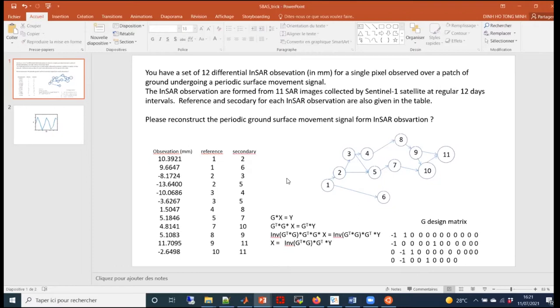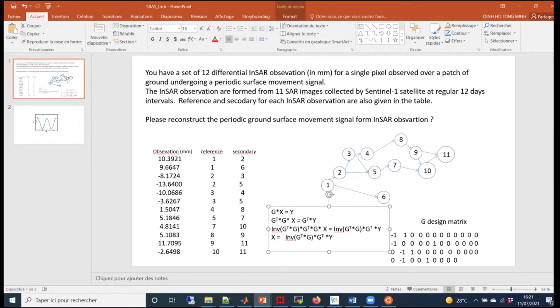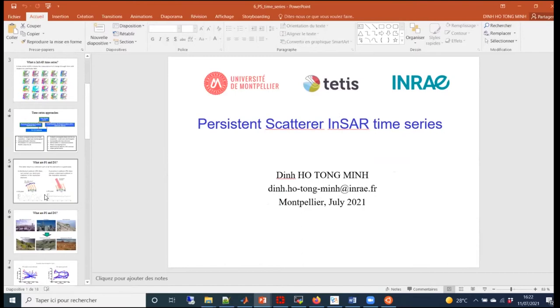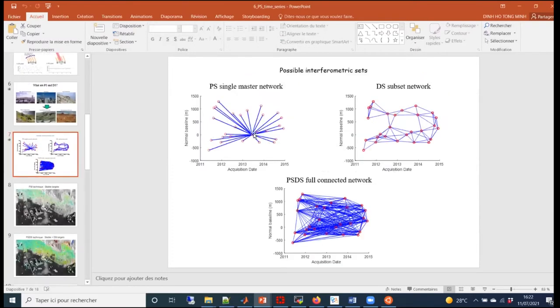And for the PSInSAR, the G matrix is not designed for really the phase errors. Why? Because when we're dealing with PSInSAR, we have just one star network, like this one, like a fixed network here. You see here, just one supermaster, and all the other images we do interferograms. So we don't have anything related to how to generate a certain closure to be sure everything can be trackable.